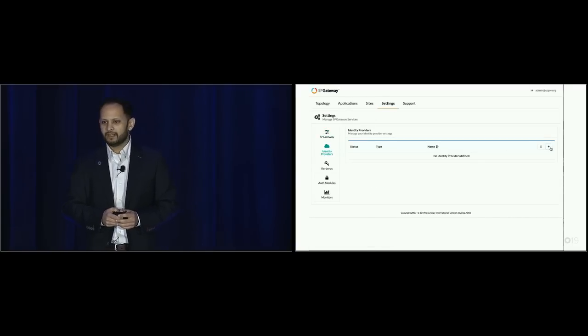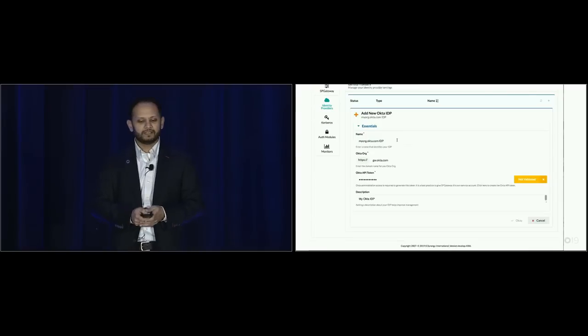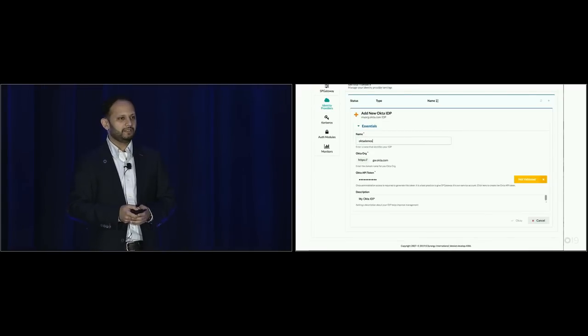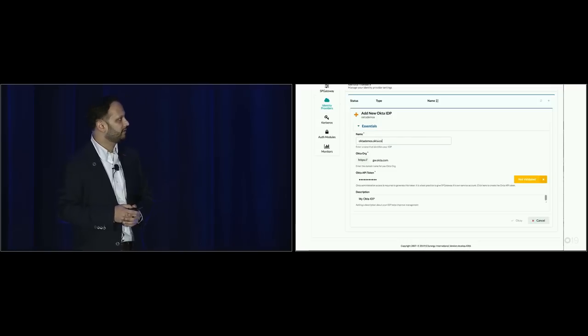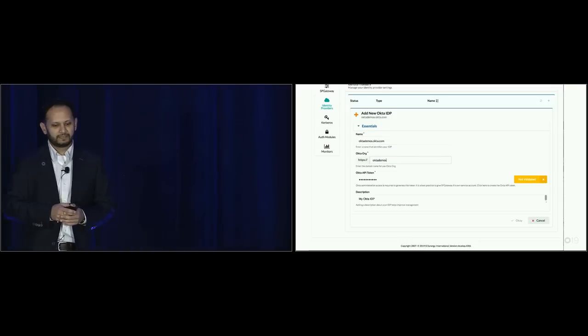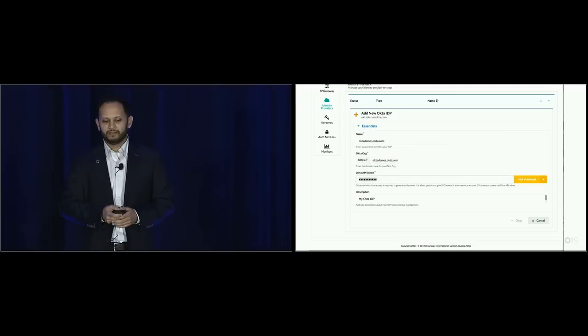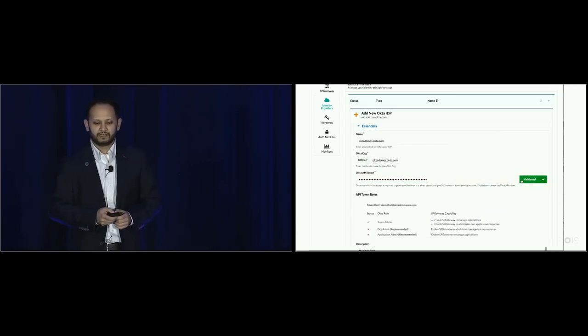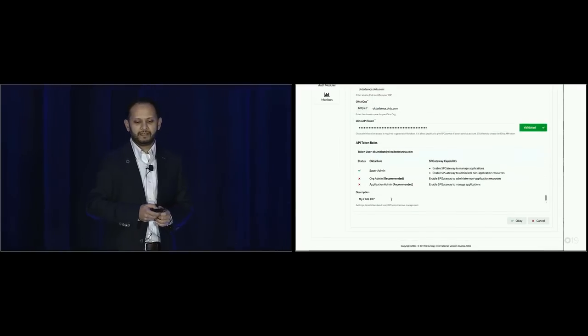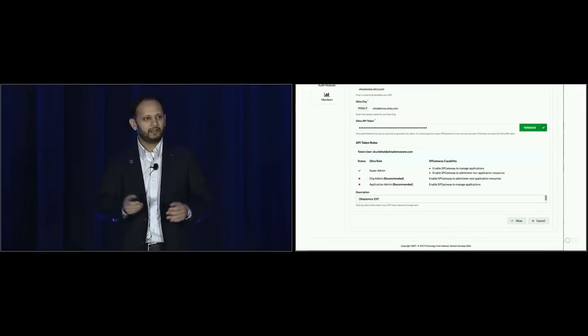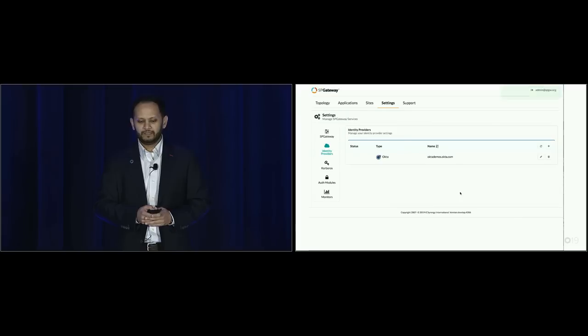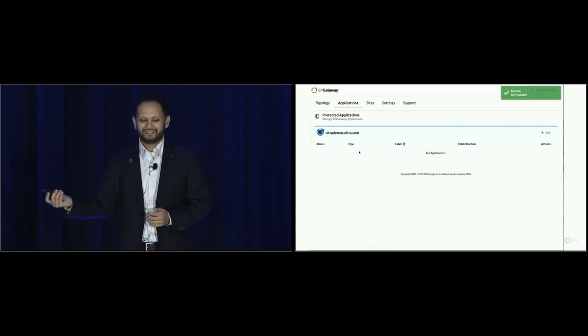So I'm going to go into the identity provider section, onboard Okta, and configure all of my gateway details with respect to Okta domain details. So I'm configuring my tenant over here. The token which I just created on the Okta side, I'm going to validate on the gateway side that it can talk to it. It validated it. And I'm going to give a quick description to identify if there are multiple Okta domains out there. And click OK. Now this IDP is connected to the reverse proxy.